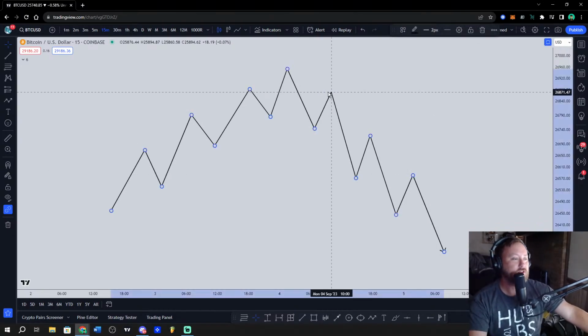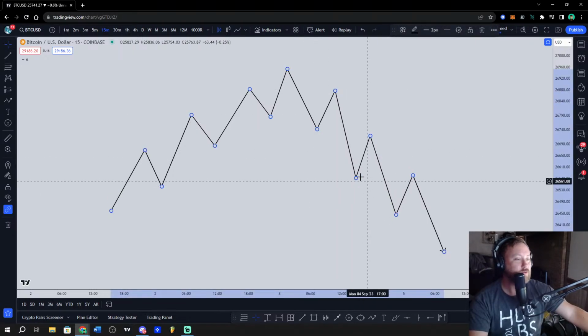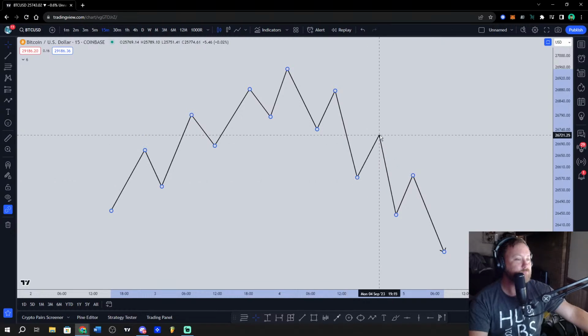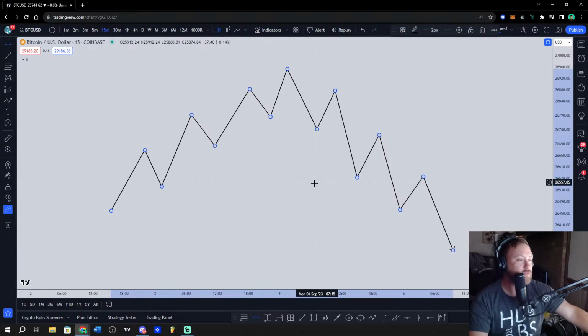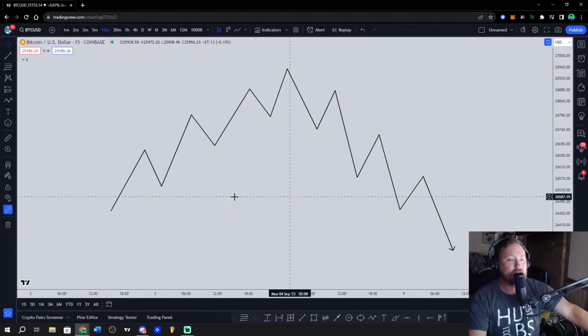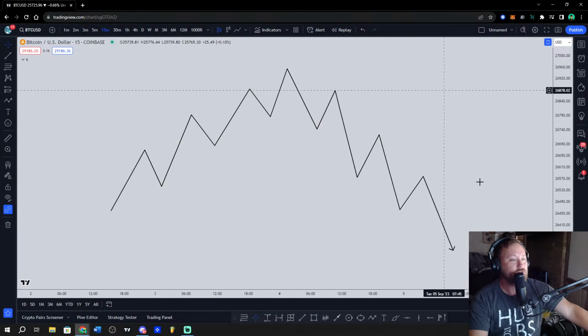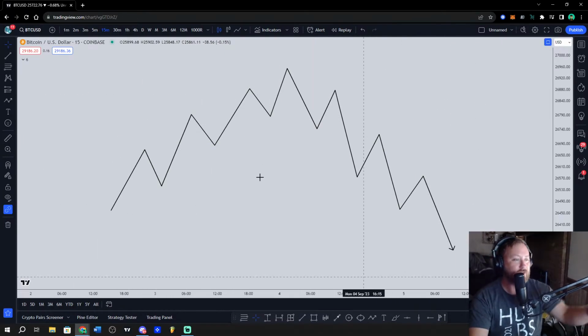Today, I wanted to do some basic market structure. A lot of people get really confused because they see candles, and it's a lot of candles. You don't really get to see the structure. But essentially, all it is, is something like this.